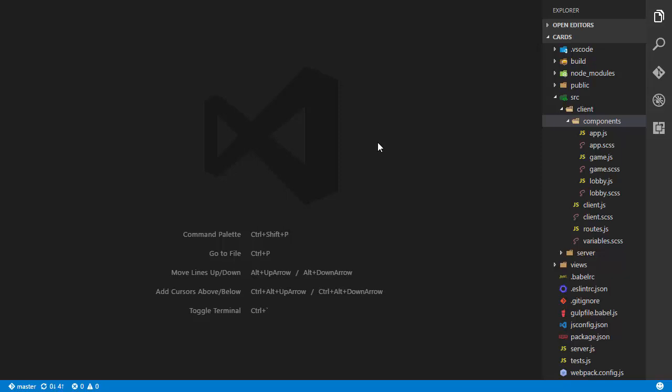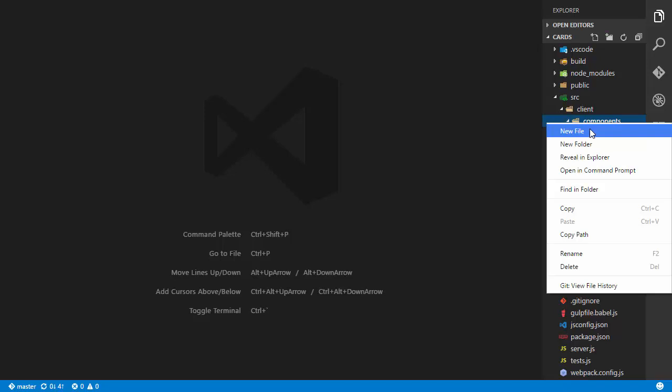But we're going to do that just for our text inputs in this course, so I can show you guys just how to do it, but not waste a bunch of time with even more styling. So the way that I'm going to do this is I'm going to stub everything out first so that I can include it in the lobby. And then we will go starting from the text input, implement that, then implement the chat, and then integrate it with the lobby itself. So let's start off with creating our text input.